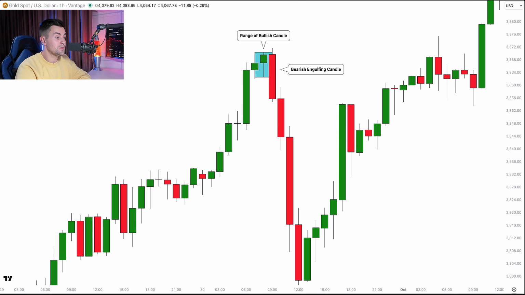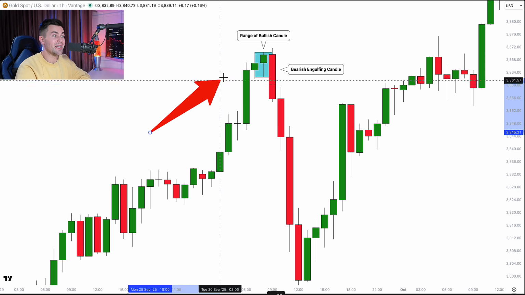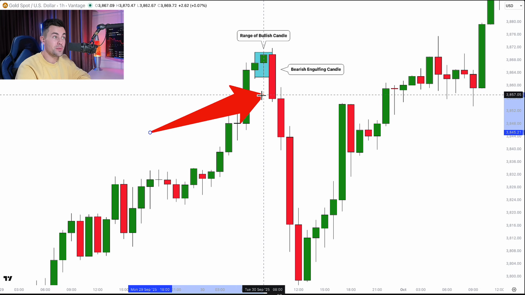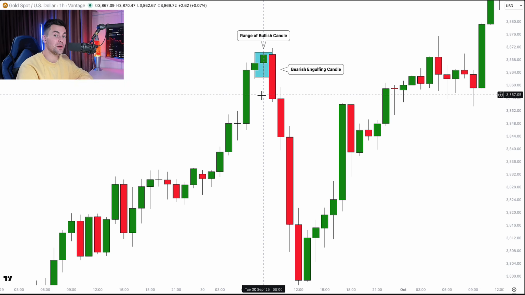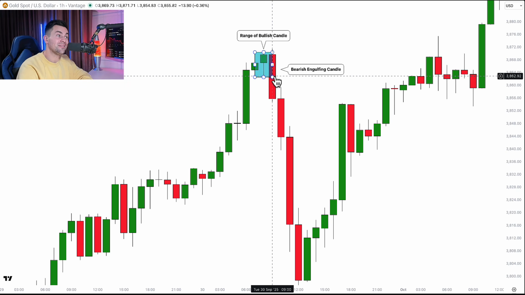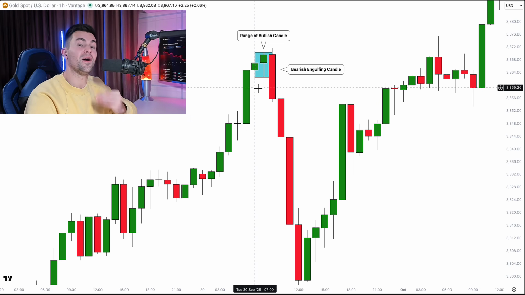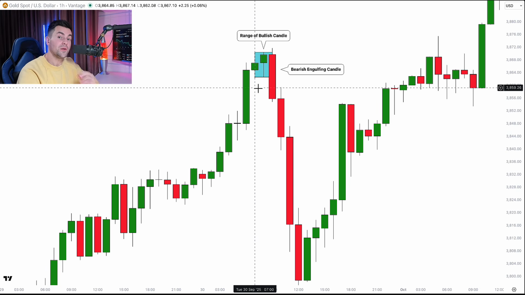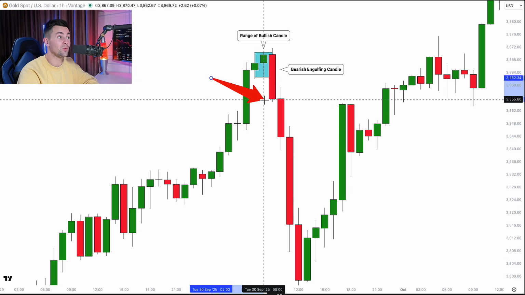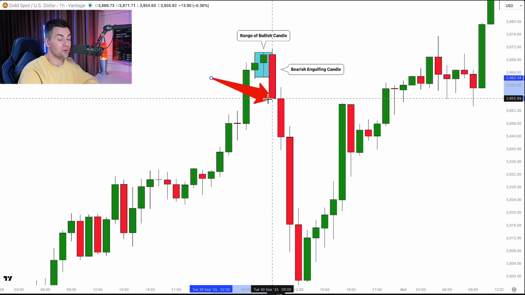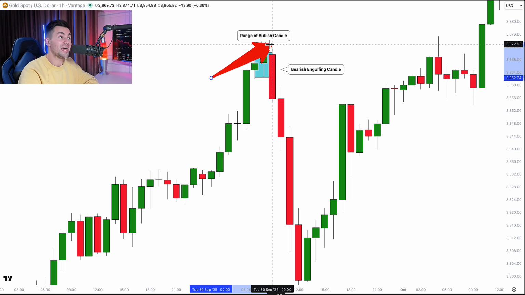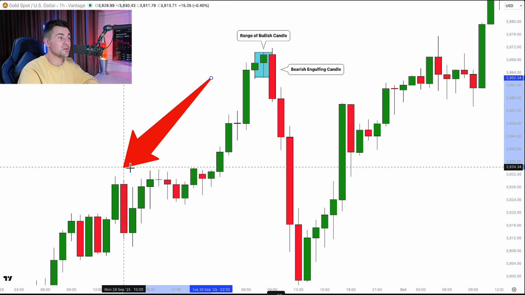Check this example. You can see that gold was rising rapidly and then a formation of a bearish engulfing candle confirmed a bearish reversal. You can see that this bearish candle successfully engulfed the range of a previous bullish candle. It signified a strong selling imbalance and provided an accurate signal to sell. Once you identify this pattern, remember that your best entry is the level of the close of that engulfing candle. Your stop loss should lie above its high and your take profit should be at least the closest strong support.